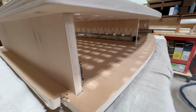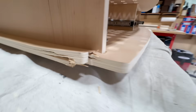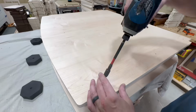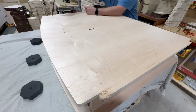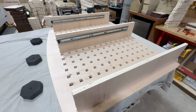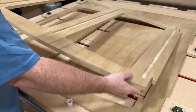Now, what happens when you go over a railroad crossing at about 50 miles an hour? Watch. Well, this happens. The cargo upgrade you make jumps up and slams back down and breaks the bottom piece. I think I'm going to redo it, maybe save some weight. I've had it suggested through the comments on the last video. Multiple people said, hey, you could save weight by actually redoing the bottom panel. It doesn't need to be a massive panel. You can actually take 2 carvings out of the middle of each of those like this.